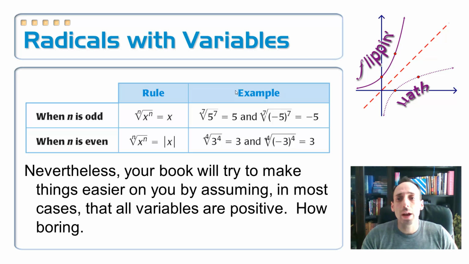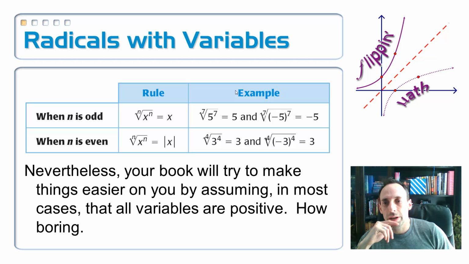Now, when it's an even power, they're also inverses, but there's kind of a domain issue, right? The odd ones, the even ones, there's a domain issue. So whenever you have, say, a square root and x squared, they do cancel each other out, giving you the original input, but you have to make sure it's the absolute value of that. Take a look at the two examples over here. So the 4th root of 3 to the 4th, those should cancel each other out and give me just 3. However, the 4th root of negative 3 to the 4th is also 3. It doesn't give you negative 3 back. It only gives you positive 3.